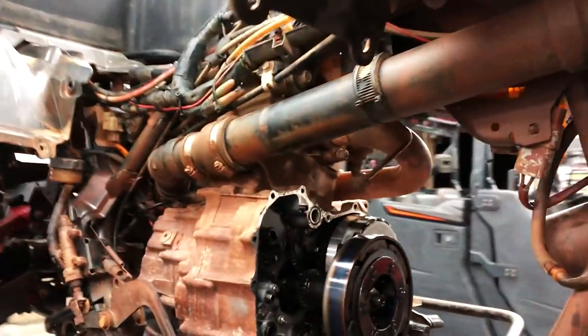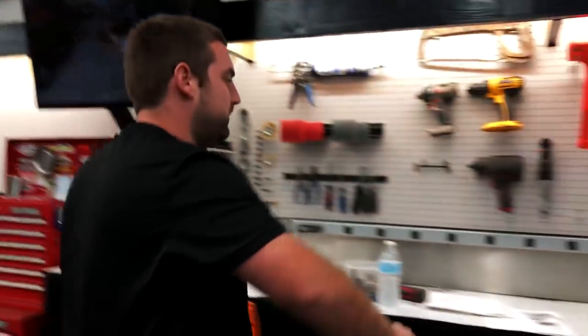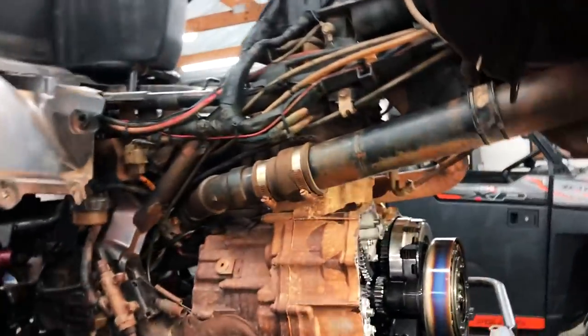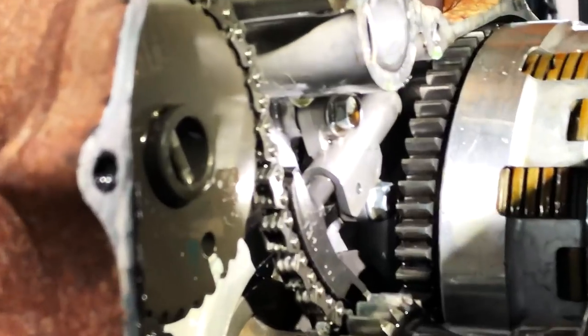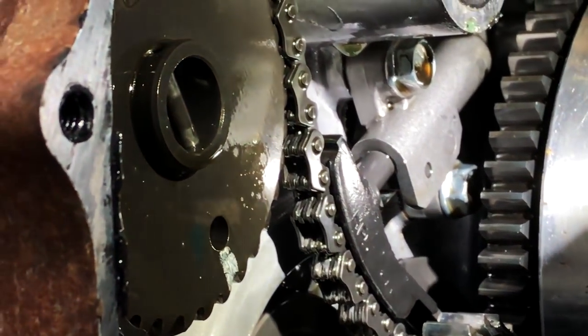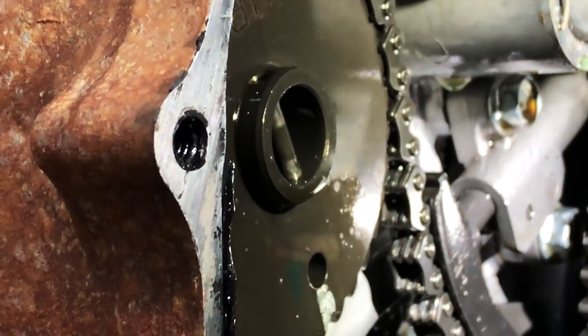Where's your flashlight? I can't see anything in this dim shop. It looks like Walmart in here.